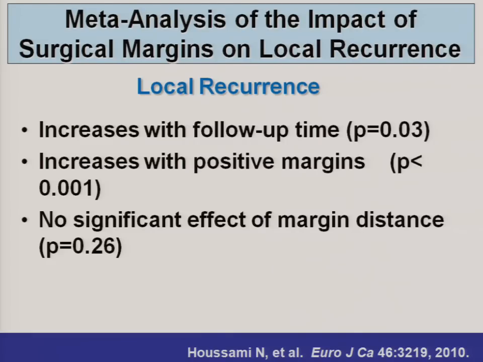Local recurrence increases with follow-up time. The longer you follow the patients, the more likely you have a local recurrence. It increases if the margins are positive, that is, tumor is transected, but does not decrease with wider margins. The width of the margin does not decrease local recurrence. Next slide.